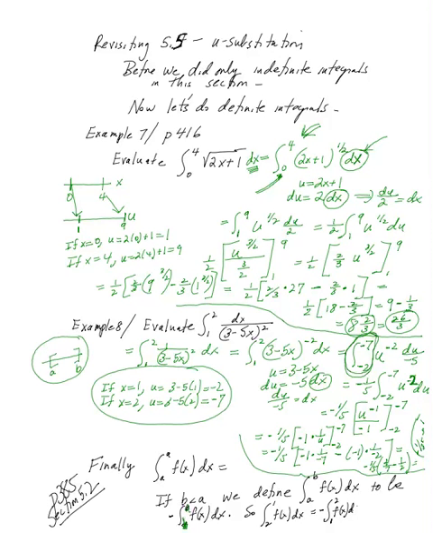So in other words, the definite integral from 2 to 1 of f of x dx would be the negative of the definite integral from 1 to 2 of f of x dx. In terms of a limit of a sum, it doesn't make sense to talk about a definite integral from 2 to 1, because that's not an interval. But we define what we mean by that. So we define the definite integral of f of x from 2 to 1 to be just the negative of the definite integral from 1 to 2.